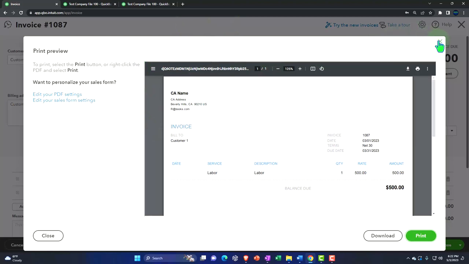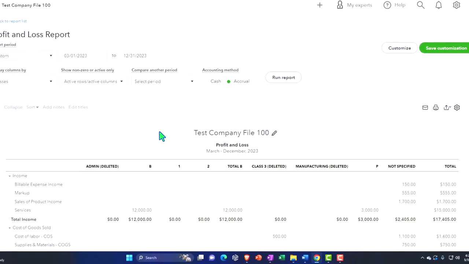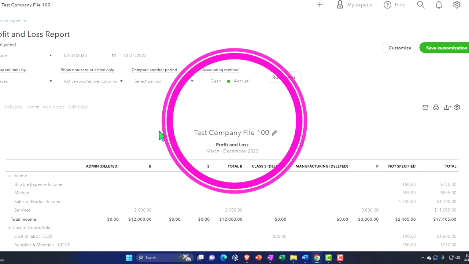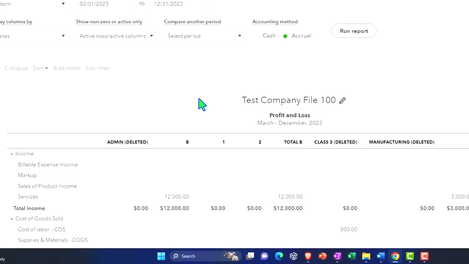So that is something that's for kind of internal use, that the location tracking does a little bit differently than using location tracking just to break out basically your profit and loss report. So that's another kind of use of the location tracking. Also, just realize the location tracking, on the downside, doesn't have as nice an integration with payroll. You would think with location tracking you would be able to assign particular employees to that location. You don't have as much option to do that. You do have the option with class tracking.